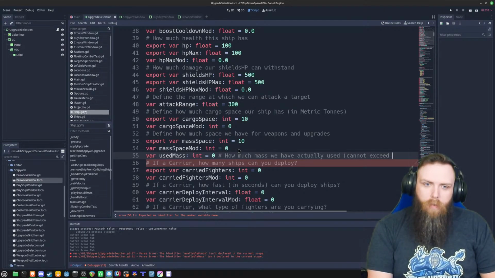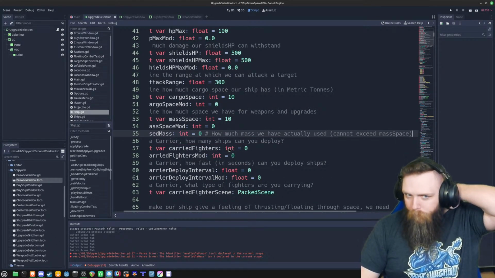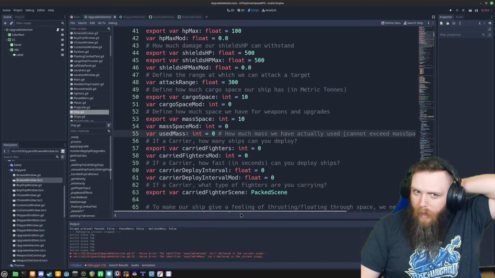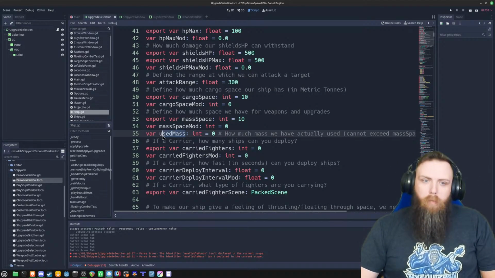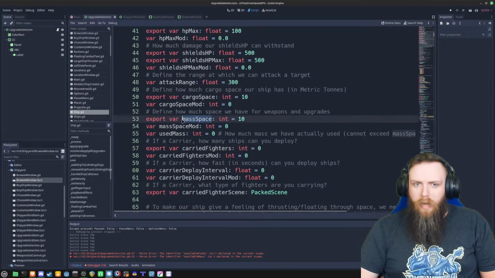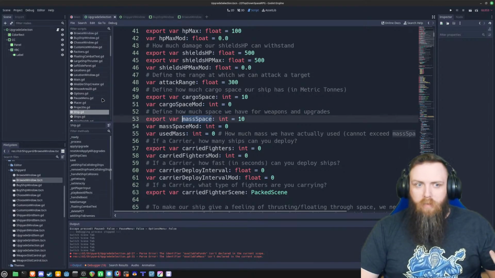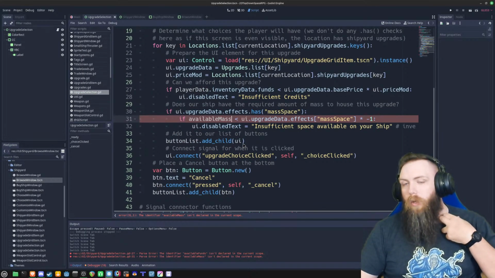Cannot exceed max mass space, right? So we'll save that. So basically what we're going to need to know is, how much used mass are we taking up, and what is our mass space? How much are we allotted? Are we going to have enough room to install this mod? Is basically what we're looking at.